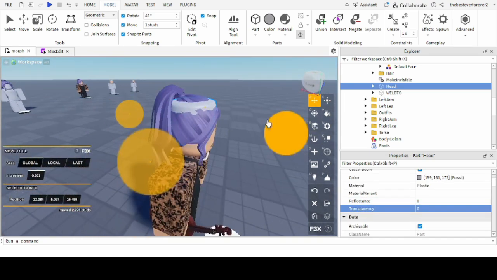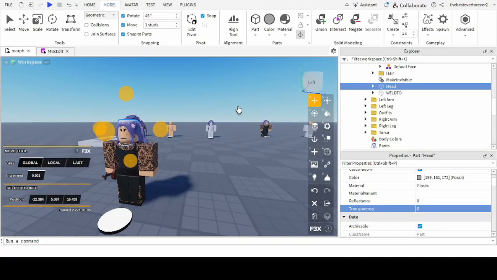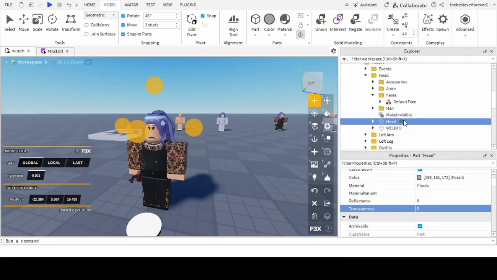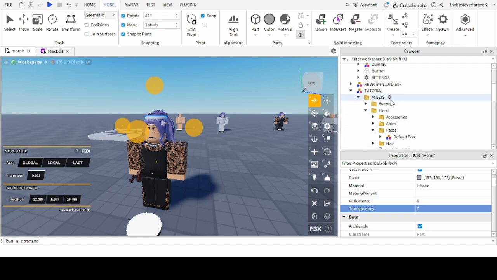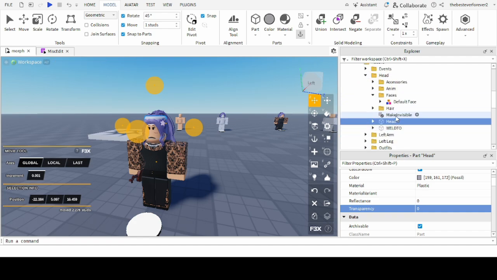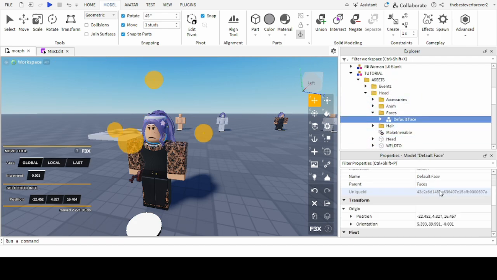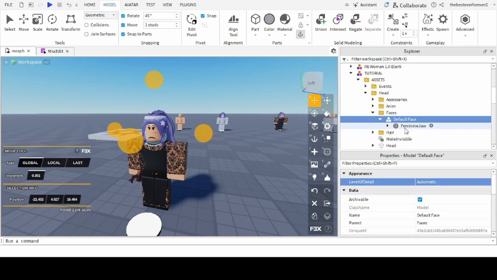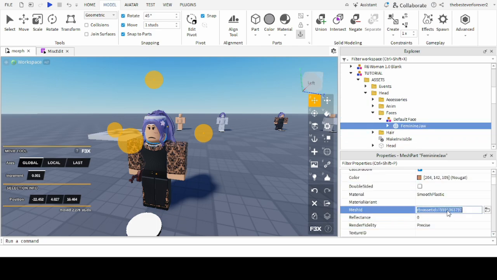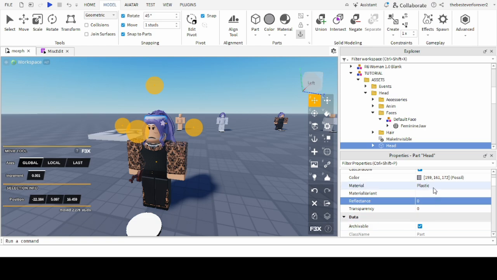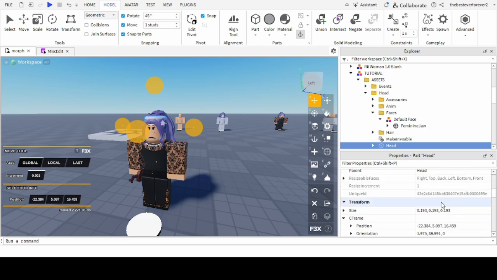The mesh is still from one of the original models. So what we do is go into the face and grab the mesh, and then go over to the head and copy the mesh over.